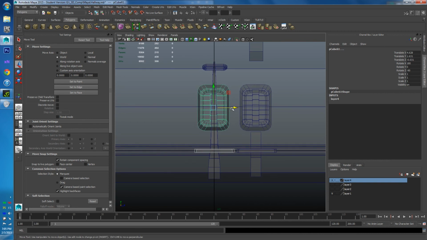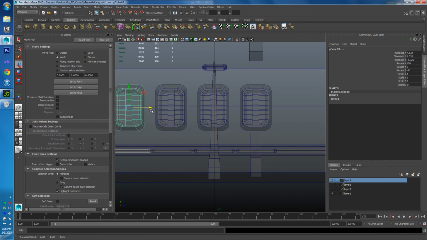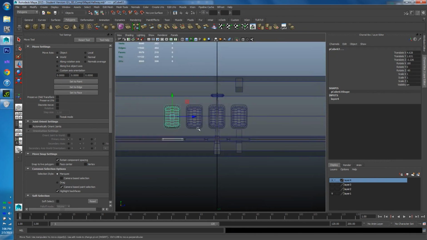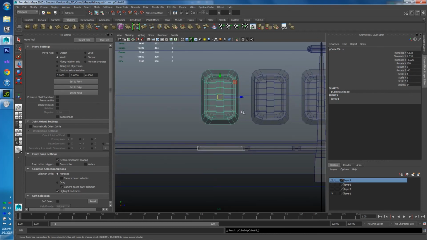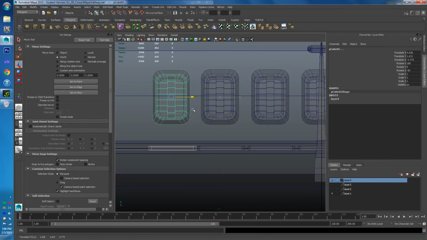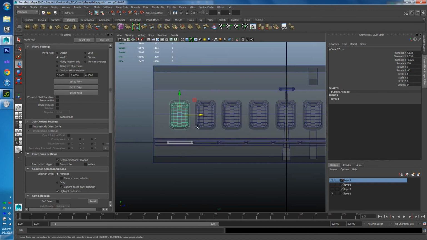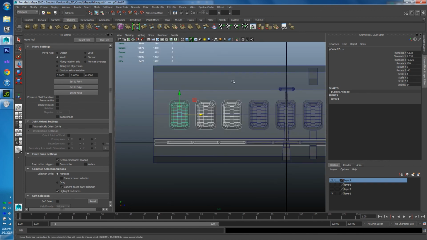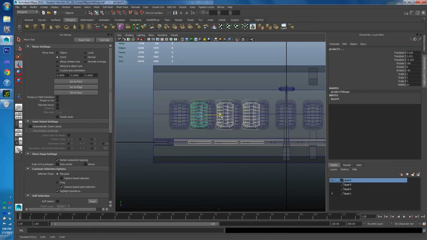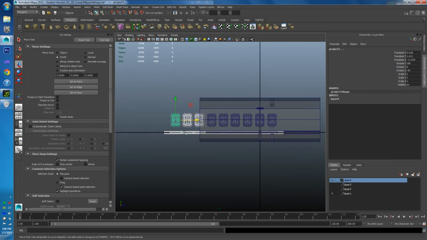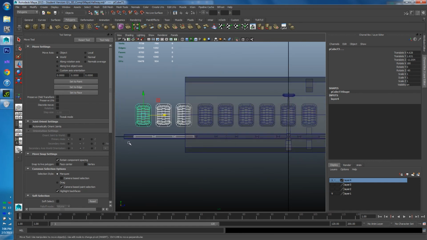So now that I have my UVs laid out, I don't have to be afraid to lay out my scene very poorly. Oops, it looks like I accidentally duplicated the pipe.